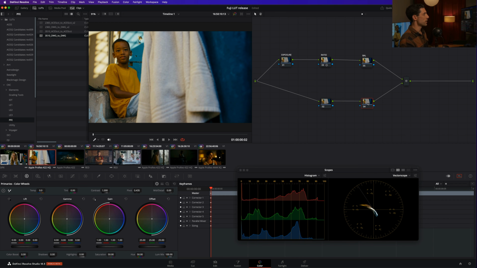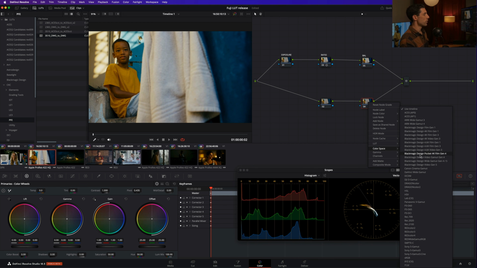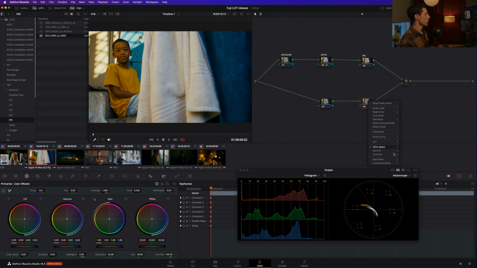If I go down here to the secondaries branch of my node graph and I go to color space, HSV, and I set my channels 1 and 3 off, so I'm now operating only on my S channel. Check this out. I'm now using my gamma to add some color into this image. And now I've got a little more contrast, maybe a little bit more color, but I've still got that sort of softer, more pastel palette that we're getting from the Fuji image. I've got a little bit more cool in the shadows, a little bit less of the warmth in the highlights that we were looking at a moment ago.